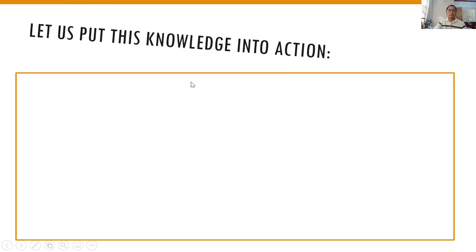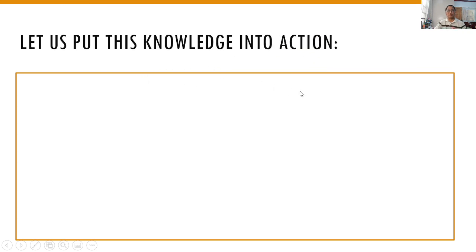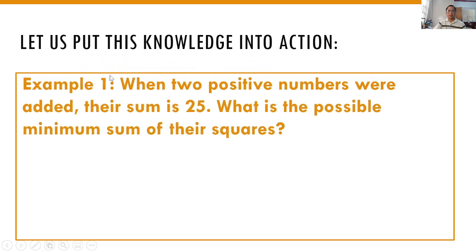Okay? So let us put this knowledge into action. Kaya ko po binanggit, we will be having here word problems. So halimbawa, example 1, when two positive numbers were added, their sum is 25. What is the possible minimum sum of their squares? Sa biglang tingin, this problem parang hindi naman pwedeng i-apply yung quadratic function. Pero i-analyze muna natin, no?